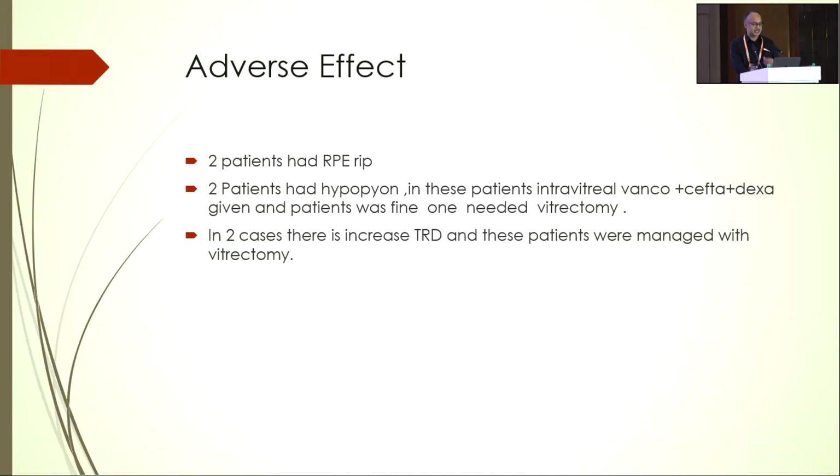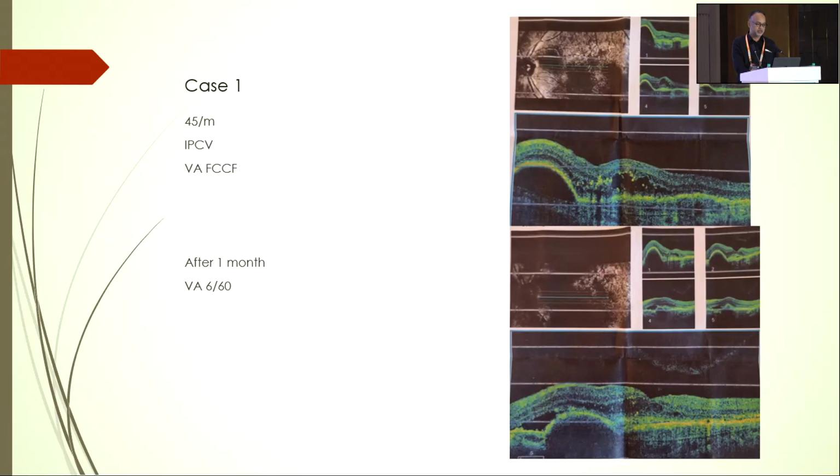So in case 1, you can see the drying effect of brolucizumab. It decreases the height of the PED, it decreases the IRF, it decreases the SRF, and most importantly, it is the IRF, intraretinal fluid, which is most dangerous for the eyes. And you will ask me whether you can tolerate any fluid. No. No IRF, no SRF. You cannot tolerate any fluid. The retina should be dry. Even if it is an AMD case or IPCV case, in diabetic maybe yes. But in other cases, everybody wants a dry retina.